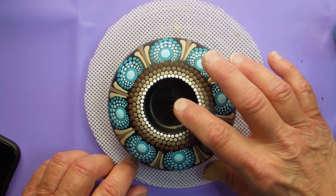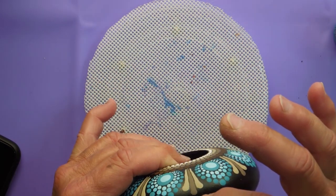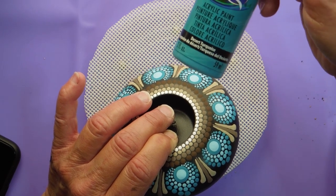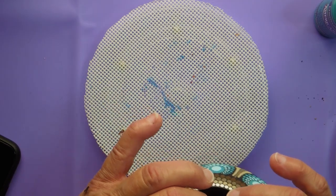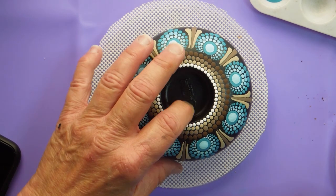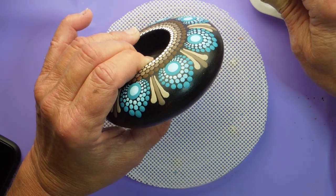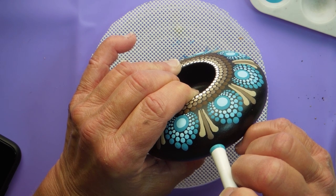So with this pattern, I'm just going to repeat it. We've got just enough room to do that, so we're going to put our desert turquoise large dot right under here, and we'll be using the number 19 in the DIY Mandala Stones tools. Okay. You have to be careful, it's awkward, you know the drill. So we get lots of paint on there, and we're going to come down just below it.